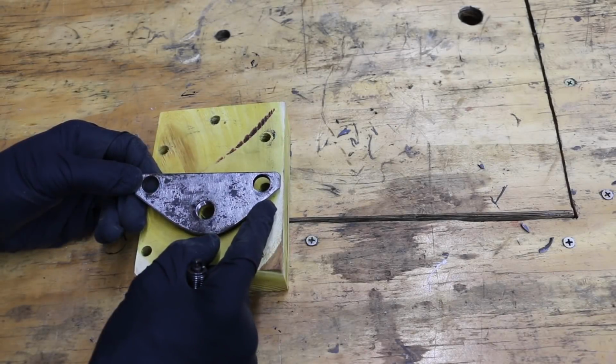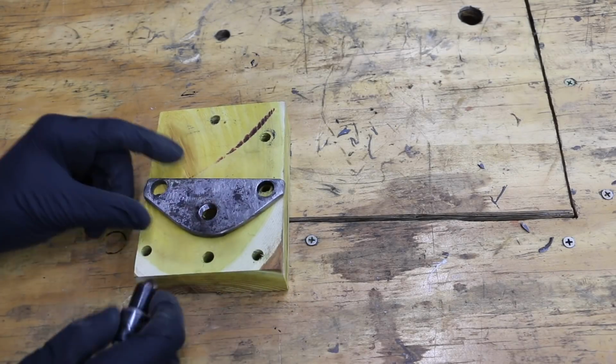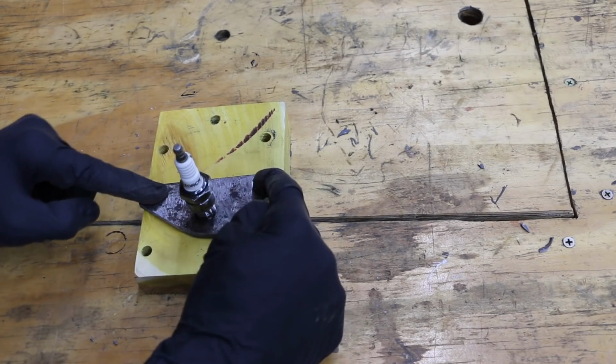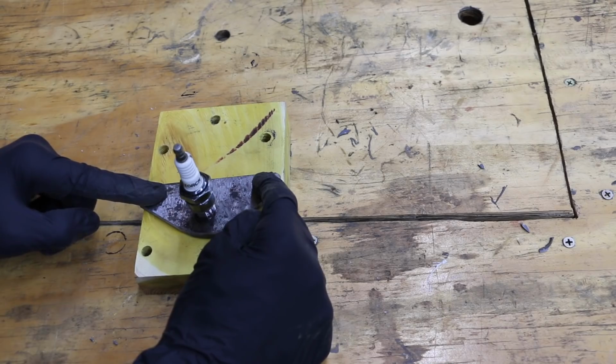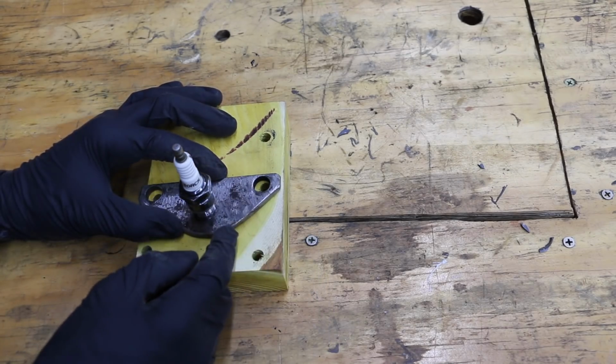So to make sure this engine has a ground, I went ahead and built this little steel plate that's going to go over top of the cylinder head. The spark plug is going to screw down into this plate, and the two head bolts will hold it in place. This is going to give us a ground. Also, it's going to make sure that the spark plug remains secure.